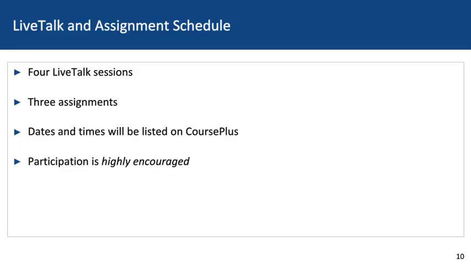Due dates will be posted in Course Plus. The live talks and the written assignments will cover the same set of criteria on the cost-effectiveness analysis. So the goal is that we'll review the criteria together during the live talk, and you will evaluate and submit your responses to a separate cost-effectiveness study for the individual assignment that is due a few days later.